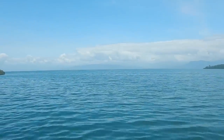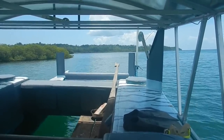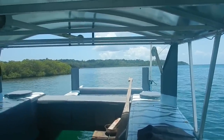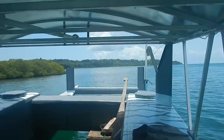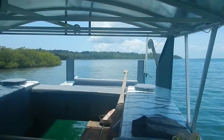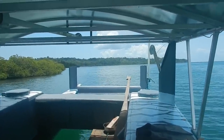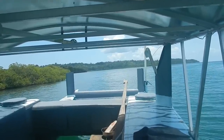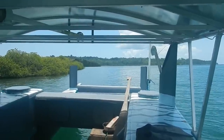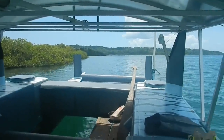Oh, I'm not ready to go out there just yet. There's a pretty stiff wind right now. But I'm driving straight into the wind right now, actually. And I'm still making progress, which is good. Even on the motor, maybe half powered.